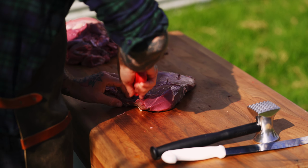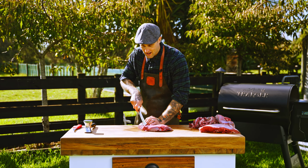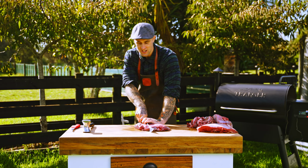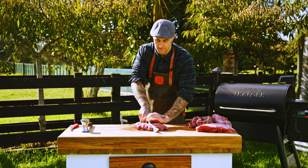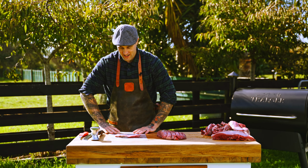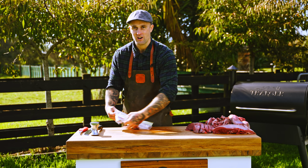So once our top side is all trimmed up, what I like to do is face that first piece off, nice clean cut, and then I cut them about 1 inch thick. Okay, I know schnitzel isn't usually 1 inch thick, so we're going to cover how we turn it into schnitzel from this point. I put them inside a Glad ready bag, fold it over, and we tenderize it.